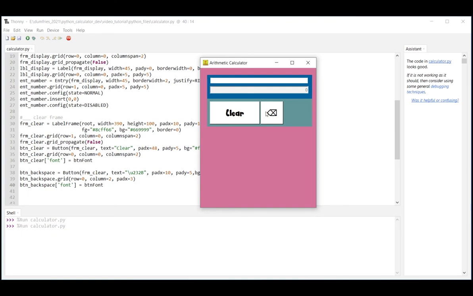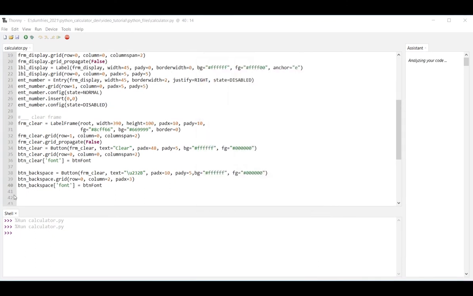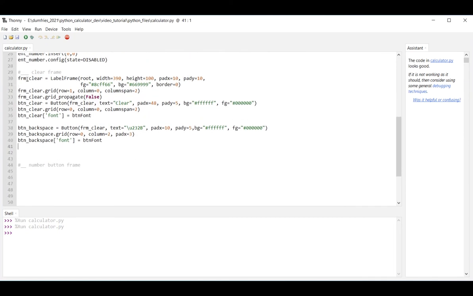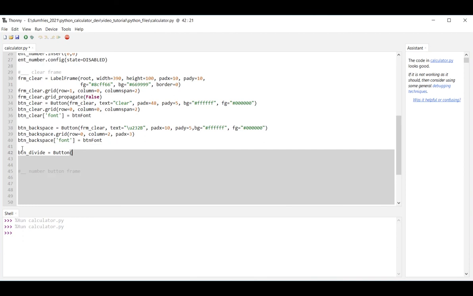That's it there. Good. Next we want to put the divide button in, so let's give ourselves some room. So we're still inside the clear frame section and we're underneath the backspace, so this will be btn_divide, and we're going to construct it. So it's Button, so it'll be frm clear.